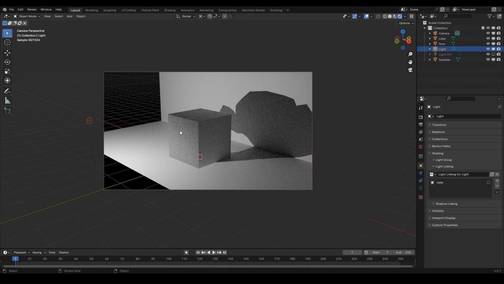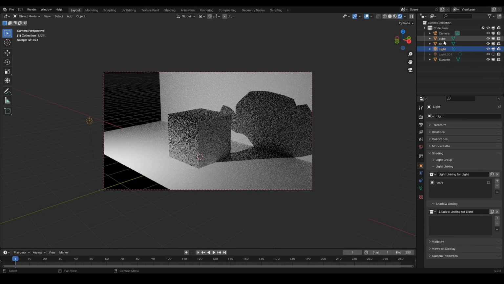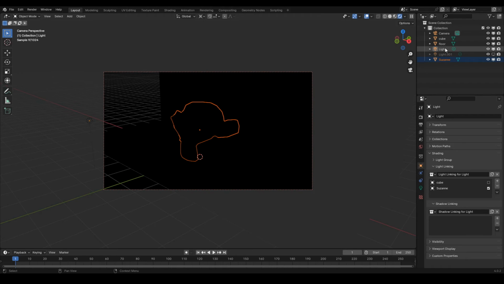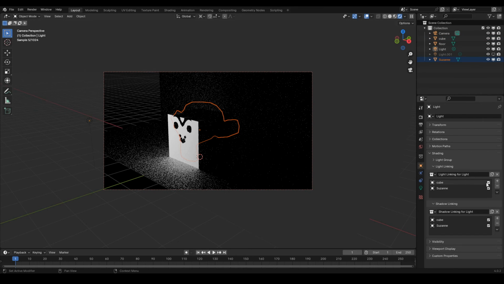Yeah. So what I want to do is I want to enable the one light to hit everything but Suzanne's shadow. Okay, and then the other light is going to work in the opposite way. So for the first light, I need a light linking group and a shadow linking group. Okay, and I'm going to drag the cube down and Suzanne into both groups. Cube and Suzanne. Okay, I'm going to enable the cube. Yeah, but disable Suzanne's shadow. See, so this light is hiding Suzanne's shadow.